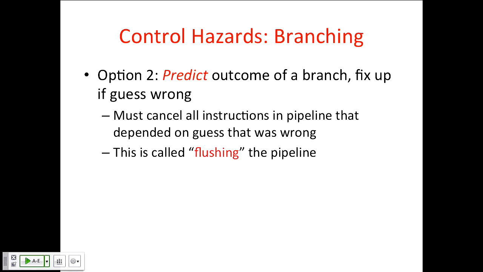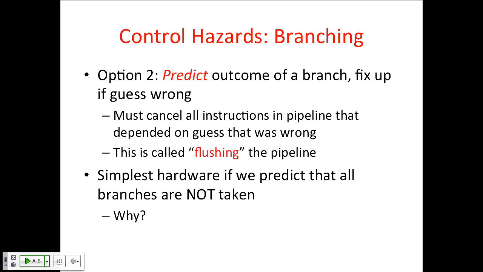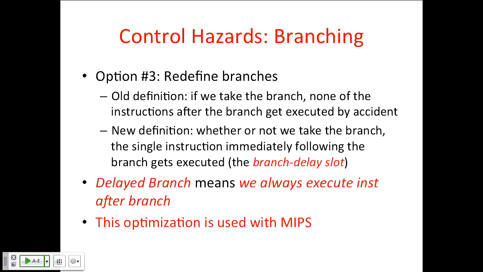Okay, so the prediction. Now, like I said, hardware guys always like to pass the buck up to the software folks because they have it easy, really. So make the hardware guys' job easy. Another thing you could do is just redefine what a branch is. So the regular definition was when you hit a branch instruction, evaluate the condition, and either go to the target or keep going sequentially.